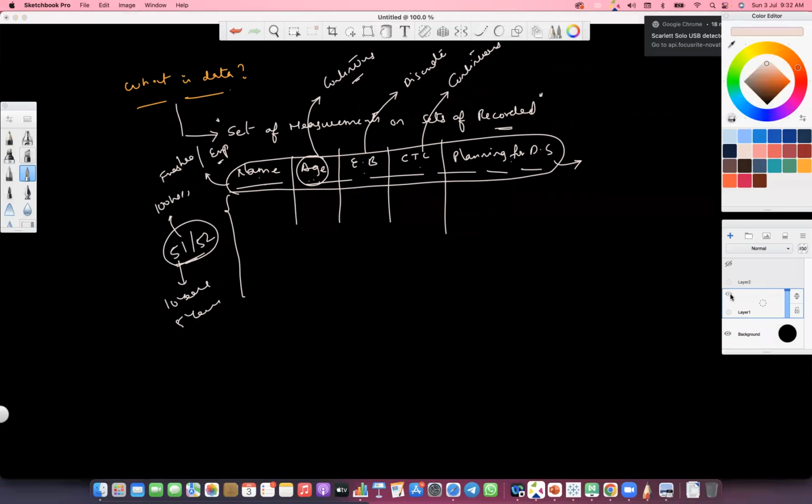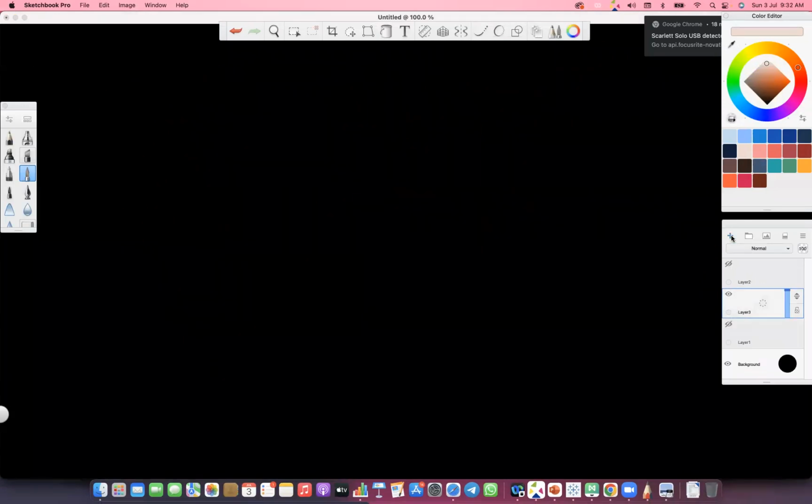Now here comes one more thing. Data comprises two different properties. There are two types of properties: one, uniform, and another, random. The name itself says uniform and random. What exactly is meant by uniform data and what is meant by random data? The root of analysis comes from here.